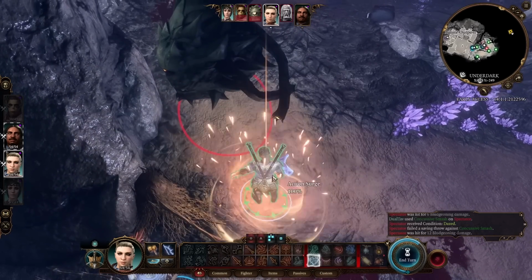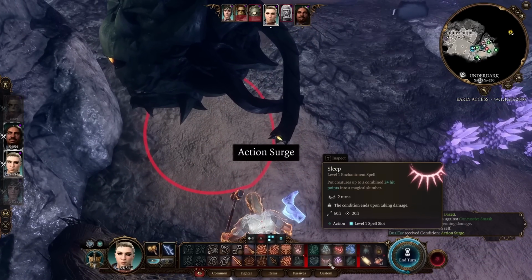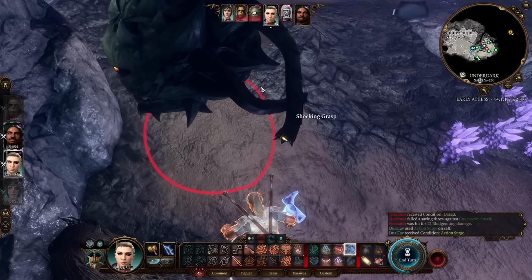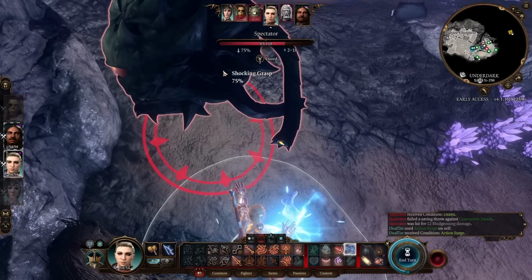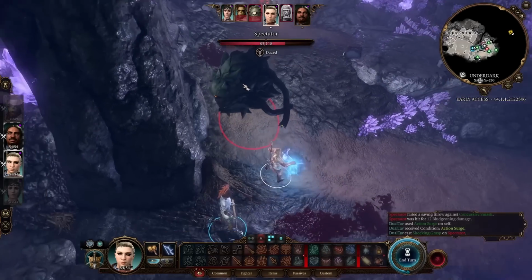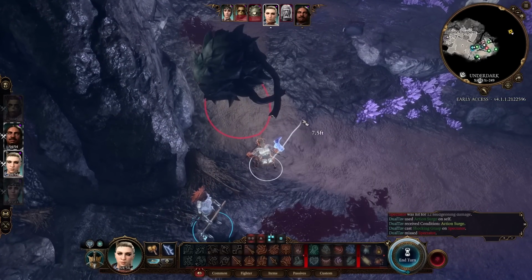Let's use Action Surge now. Why not? I'm going to use Action Surge. Just want to point out I can now use spells if I wanted to. Colour Spray isn't going to work here. Maybe Shocking Grasp just to show you. She's got a decent chance to hit because the Spectator is dazed and I gave her the Warped Headband of Intellect. But if we use a spell, we cannot get a second attack.